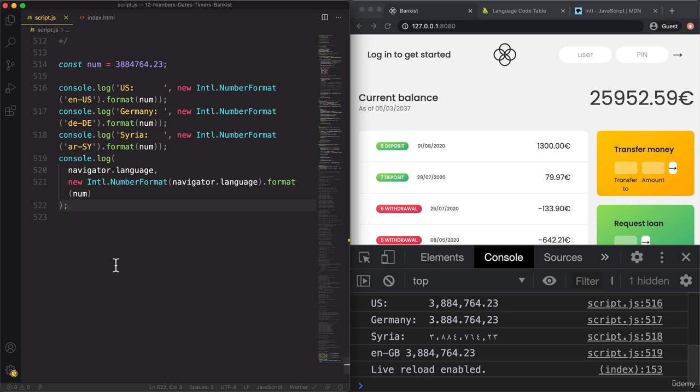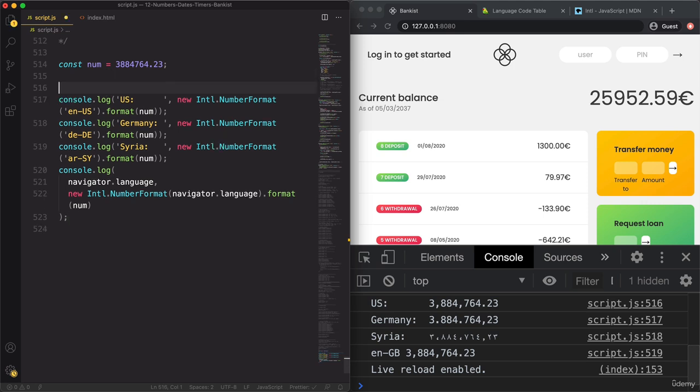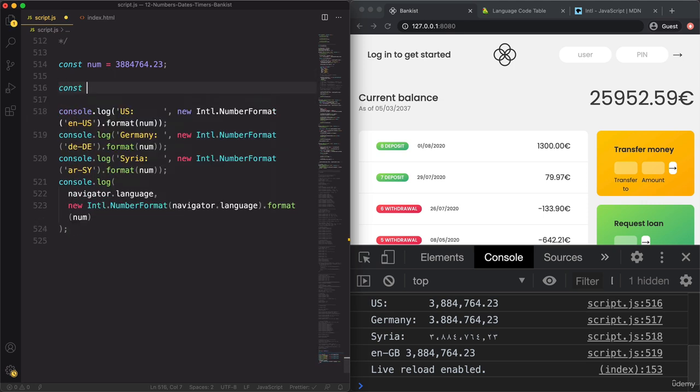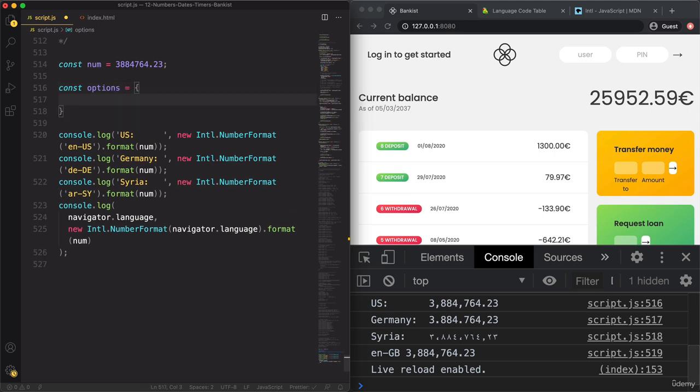So again, this is just the most basic formatting, but let's now define an object here. So again, options for this formatting. But of course, now we have other properties in this object. It's no longer day or month or something like this, but instead we can specify the style, for example.